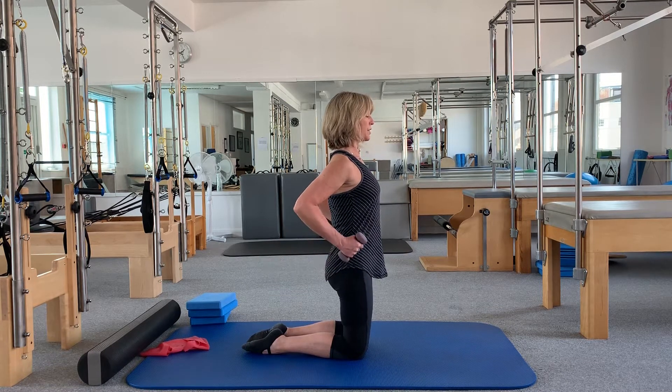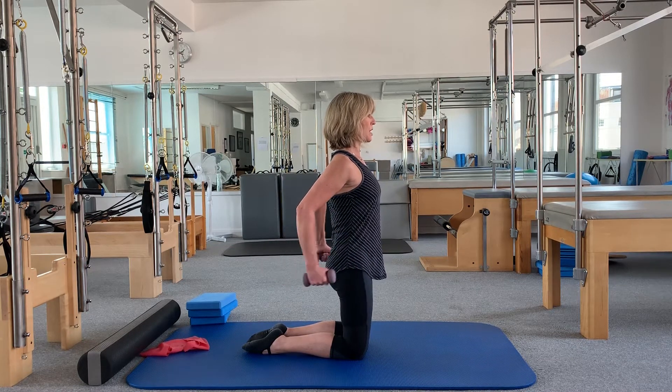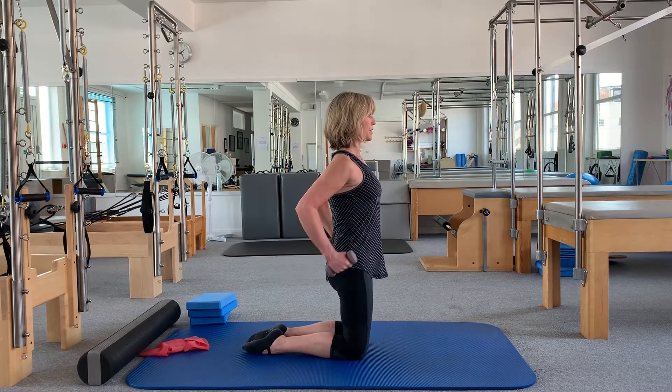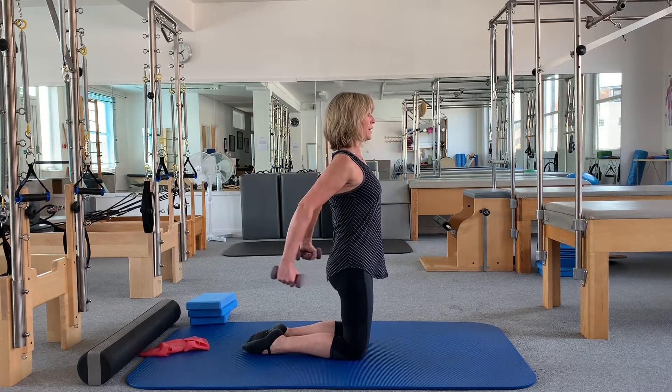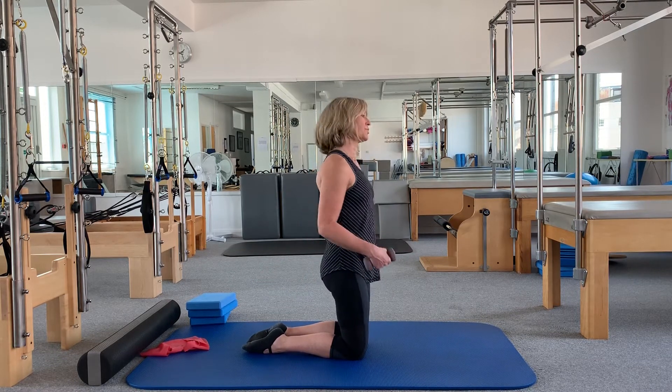Nothing moves apart from the elbow joint. Shoulders are pulled down, elbows pointing as far backward as you can — just that movement from the elbow joint. Exhale to straighten, inhale to bend. Make sure you come back just to the starting position by the side of your pelvis — don't bring it too far forward or lose the position of the upper arm. Keep the shoulder blades down the whole time. Don't do too many; if you lose your form it won't work. You can always come back to it, or do one arm at a time.